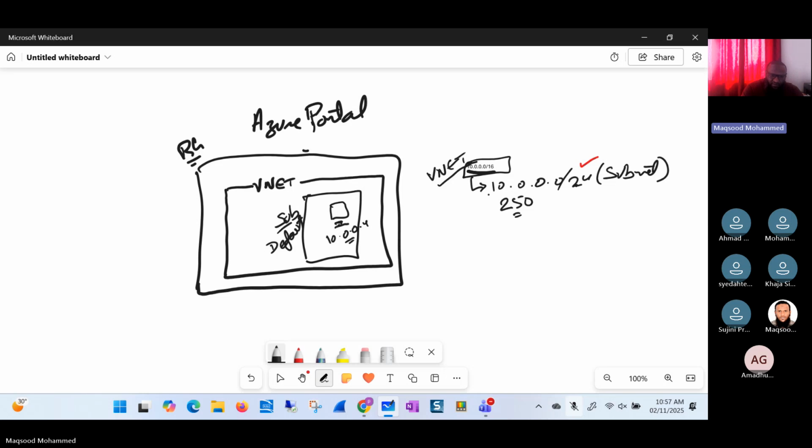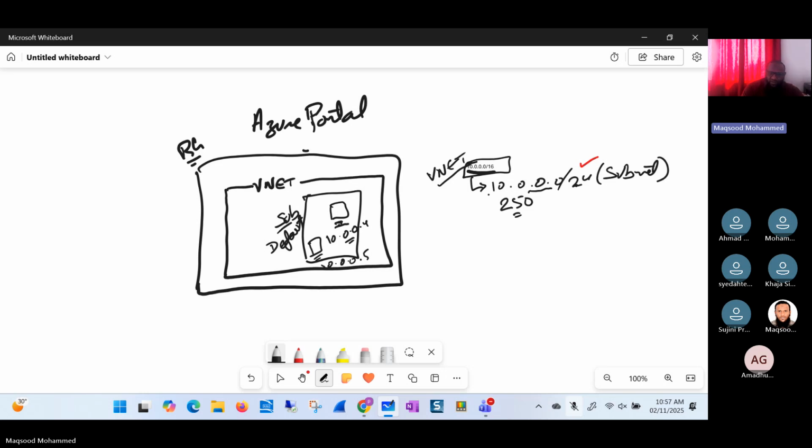Now, if I build another VM in the same subnet, it will be assigned an IP address next to this IP, 10.0.0.5. So every VM which you create and associate with this subnet will be assigned an IP address automatically from this range, which you see here, and they can communicate with each other over the network. You can share the files, you can share the resources and the services.